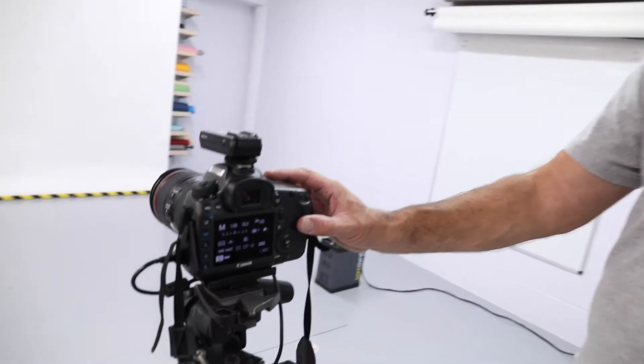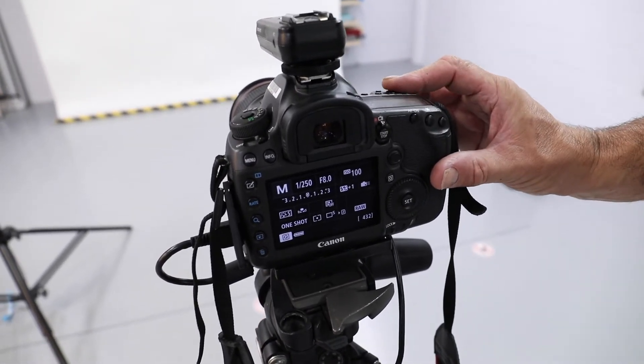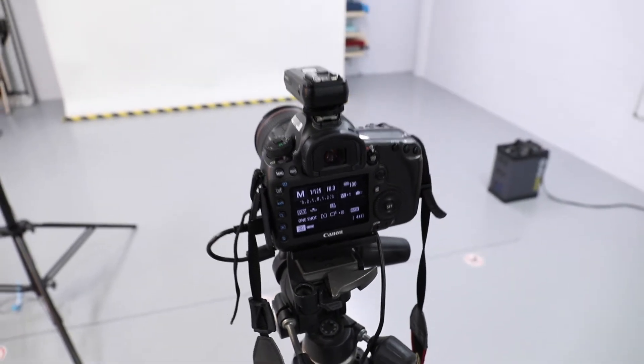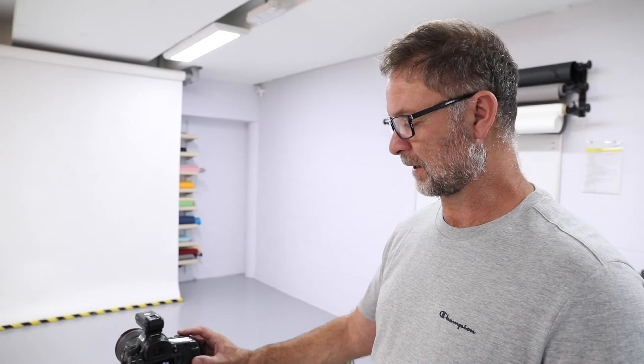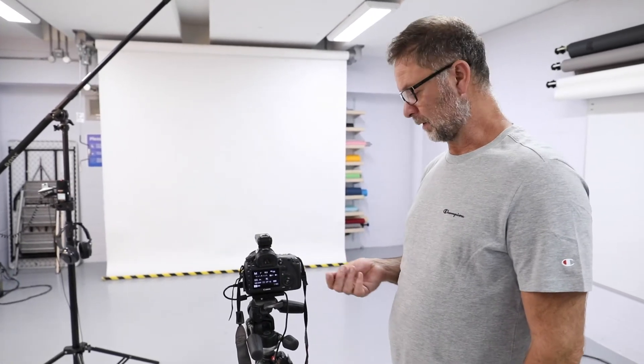It's not broken — you're just on too fast a shutter speed. You can reduce it and work on anything lower than 1/250th of a second. Probably 1/125th of a second is perfect for nearly everything, because you're using the brightness of the flash to expose your subject. Slower shutter speeds can be used for creative effect, where the flash will freeze any movement but the shutter speed will create motion blur around your image.